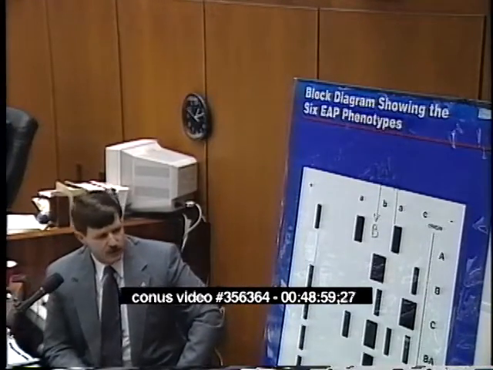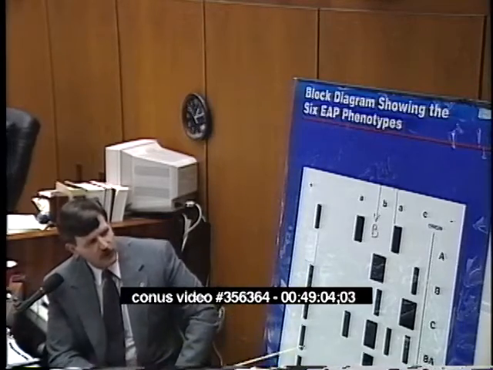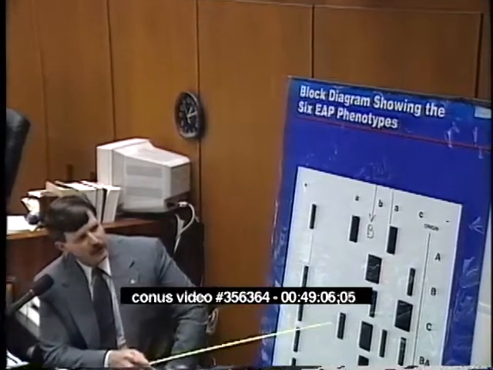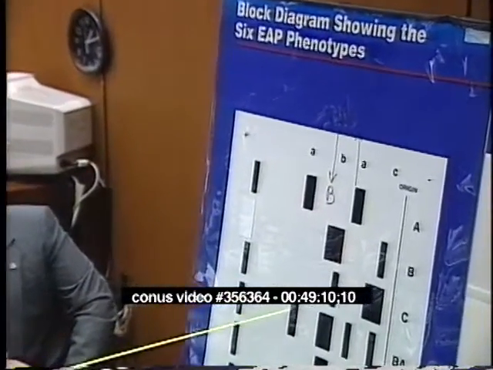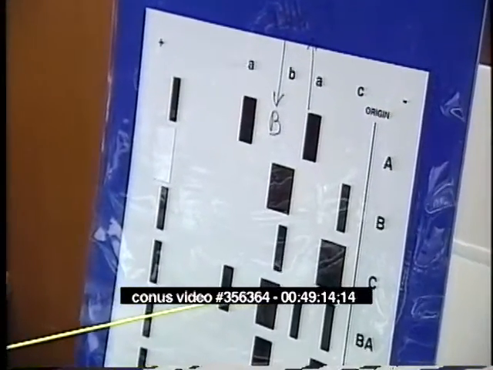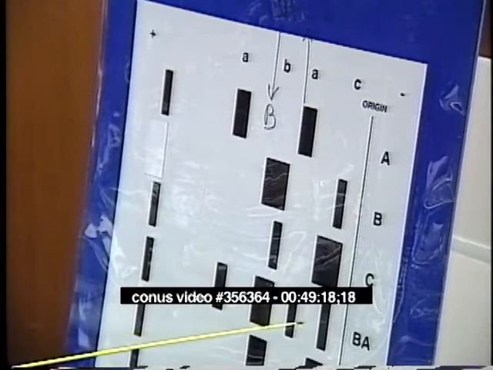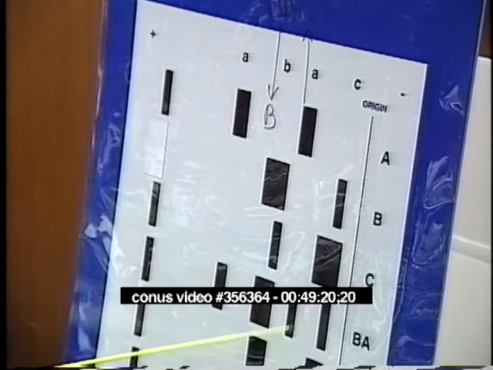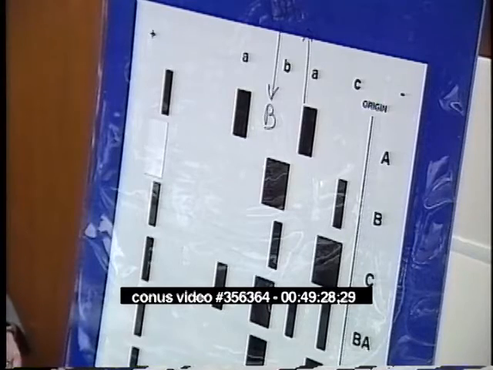The degradation route, as was previously described, but using this chart now to show it, would mean that you'd have a loss of the A band, which is indicated above this farthest to the left, then the B band, next one to the right of it, then the other A band, second band from the right, and then finally what has been marked as the C band. And that is the degradation route that was described in this Raxel and Eames. Yes, under the conditions that they had those samples.